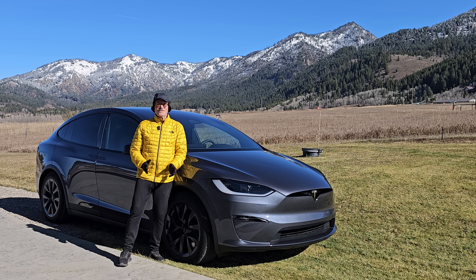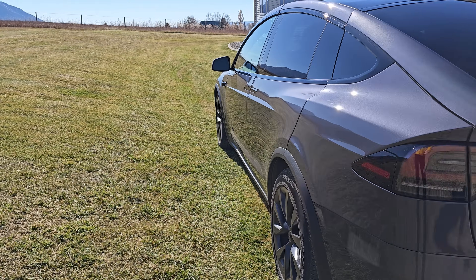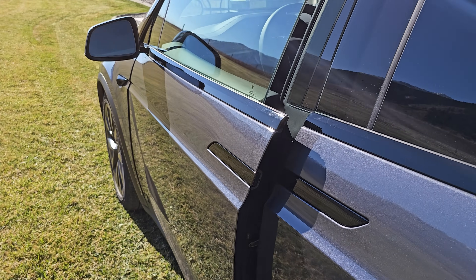I thought I'd do a real short video — an update on the door situation. If you watched my last video, you know that we just bought a 2023 Tesla Model X. This is an August 2023 build, and we've got about 5,000 miles on it. I'm really enjoying the car, but there's one thing that Tesla has neutered in this new version: the self-opening front doors.